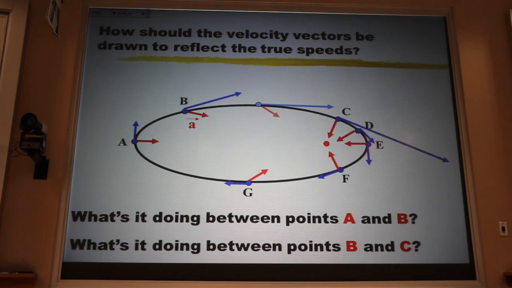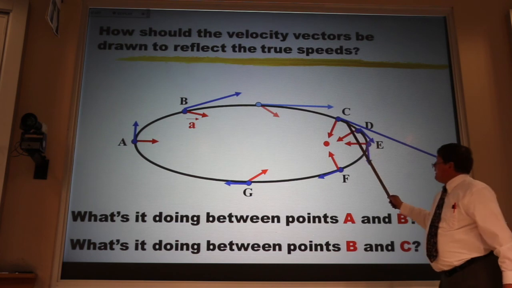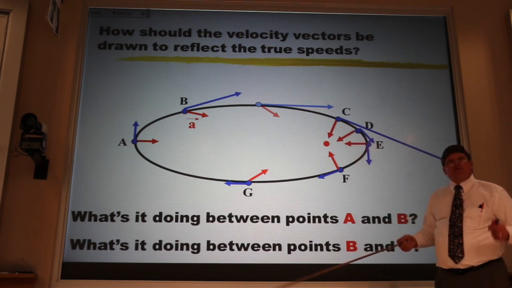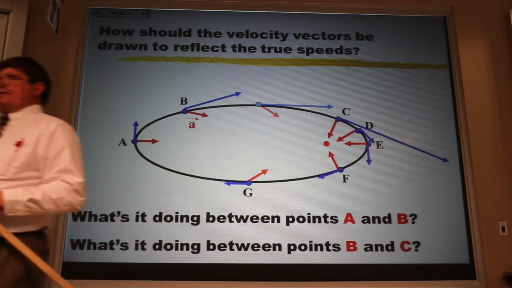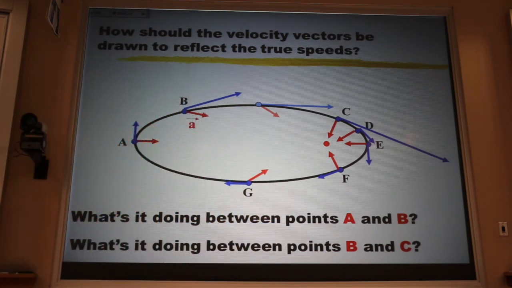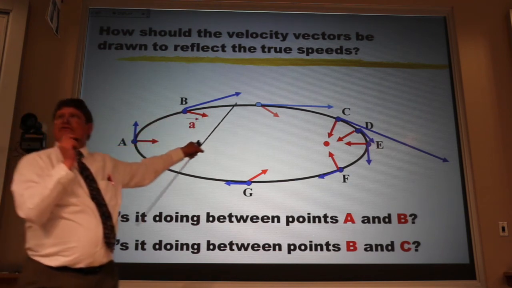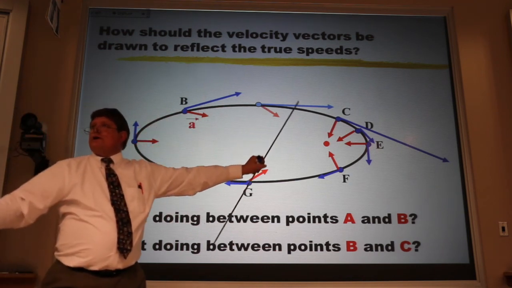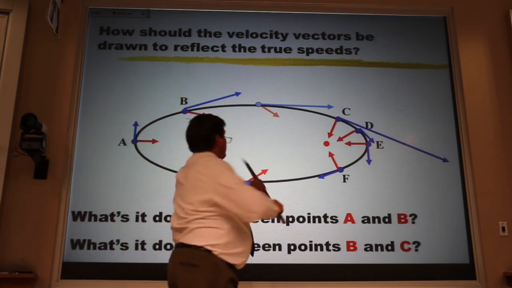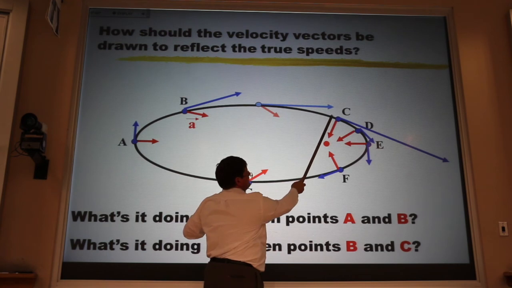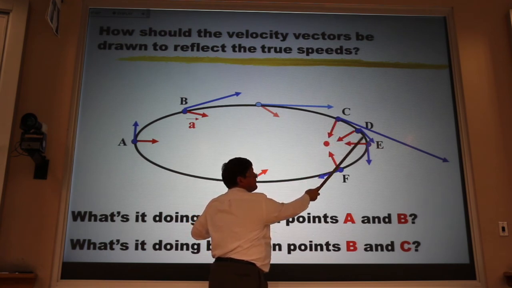The longest vector. Now, we said that 90 degrees was cruise control. Well, generally yes. But there's also this other case of a transition point. That's the time when you took your foot off the gas and you're headed for the brake. Everything before this we were speeding up, everything after we're slowing down.